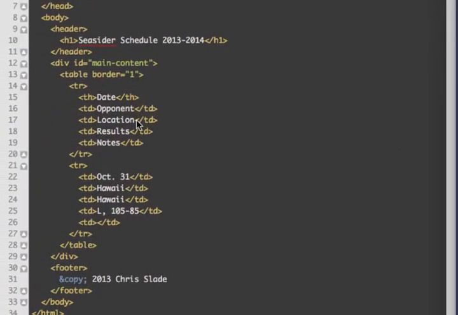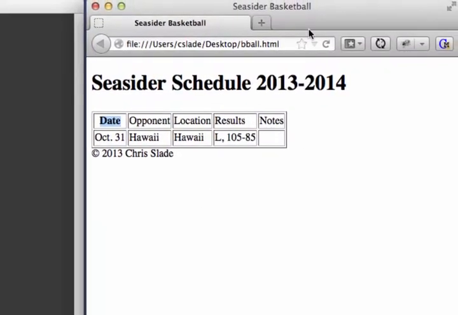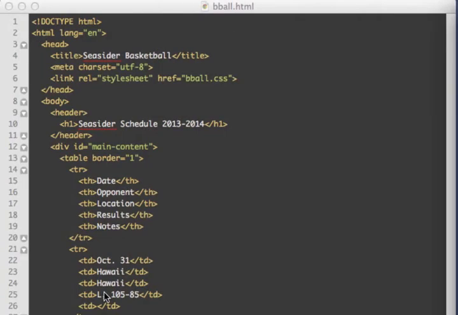So I'll snap my fingers and make the rest of them headers. And so now all of them are table headers because they're all headers for each column. And we'll refresh. And you can see by making them headers, it also makes the text bold. We can change how the text looks with the CSS styling later on. So I'm going to go ahead and add in some more games. I'll snap my fingers and do that.